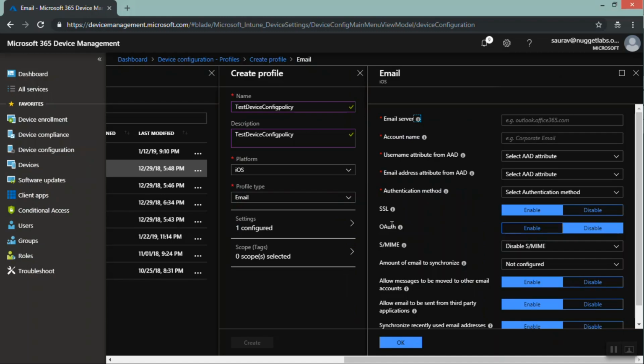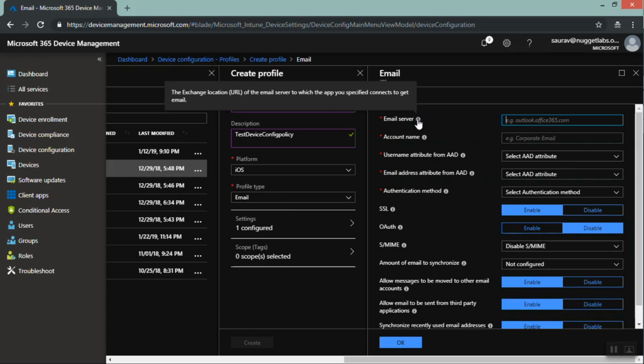Over here, if I push an email profile to the device, then depending upon whatever the address of the mail server is, whether that is Exchange Online or Exchange On-Prem or whatever the case may be, the mail configuration in the device can be configured by pushing a mail profile.